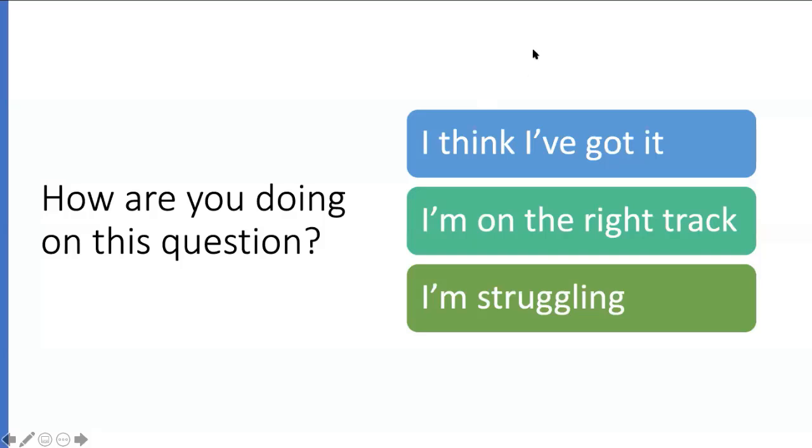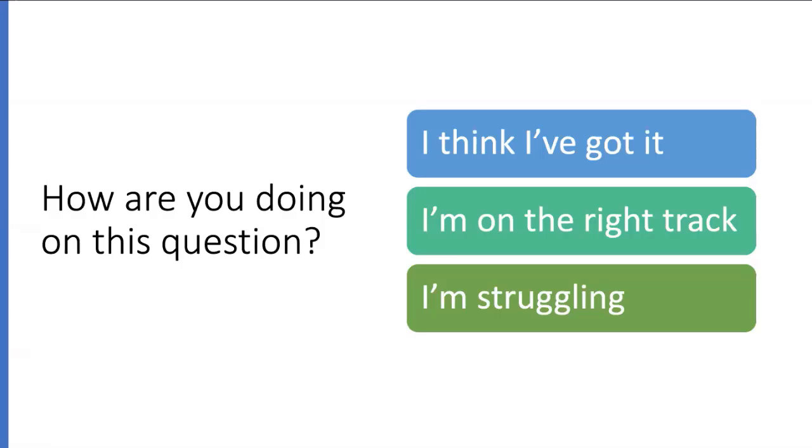Okay, so another thing you can do to take a pulse during class: if I'm asking them to work on a question, or I've put a question up on the screen, and I'm not sure how they're progressing because either I don't have a lot of video on from students, or I can't tell from their video how they're doing, I just say, let's do a temperature check in the chat. Tell me which one you are. You think you've got it? You're on the right track, but maybe not done yet? Or you're struggling? And so they just answer in the chat which one they are. That gives me a temperature check on the room.